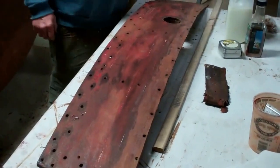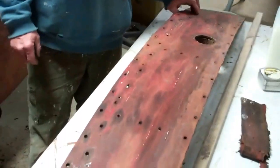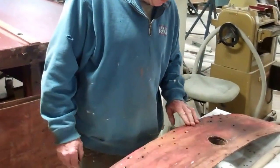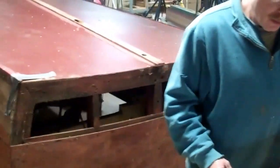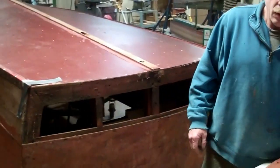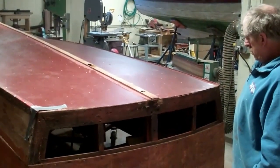That board — somebody at one time also, John, put in a whole extra course of fasteners, and I think that's what pulled it in so tightly. Along with the hideous trim tabs — worst idea I've ever seen. Evidently at one point in this boat's life, her owners didn't feel she was planing properly.